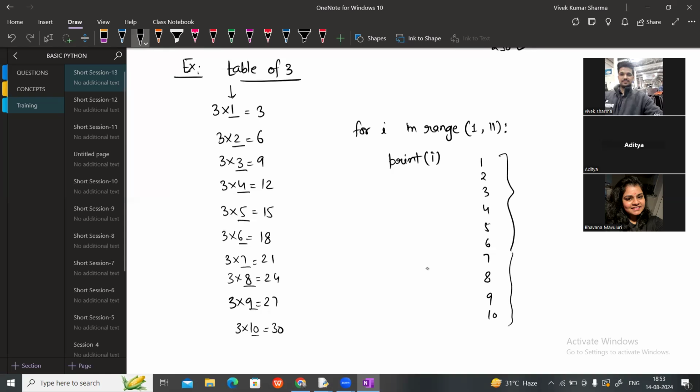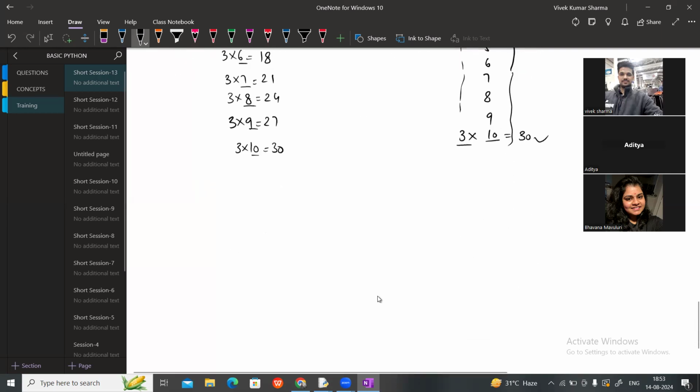Now, if I multiply this value of I with 3, what I will get is 3. If I multiply the next with 3, I will get 6. Then 9. Similarly, till this 10th value, if I multiply this 10 with this 3, I will get 30 and our table will be printed, right?